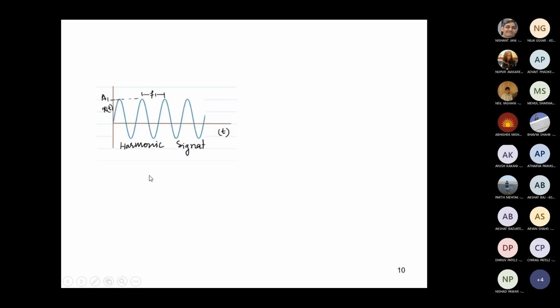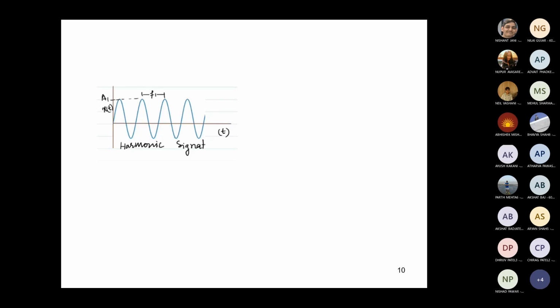So now let's come back to our original harmonic signal. Now when I apply the fast Fourier transformation to this signal, what do you understand by that? In Matlab there is an inbuilt function called fast Fourier transformation. In the exercise we are going to do today in Matlab, you will create a function, apply a fast Fourier transformation to that signal, and then see what output you get.